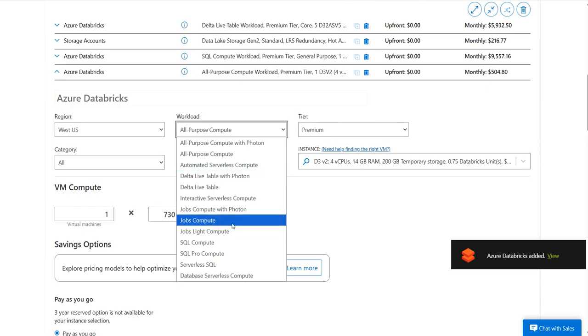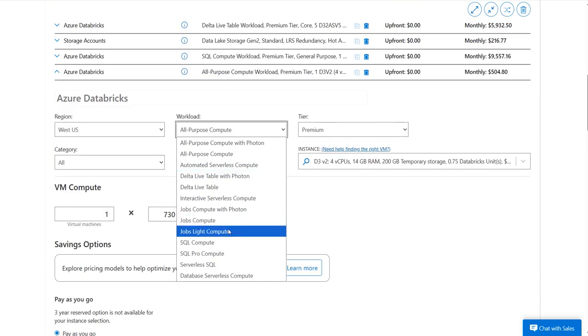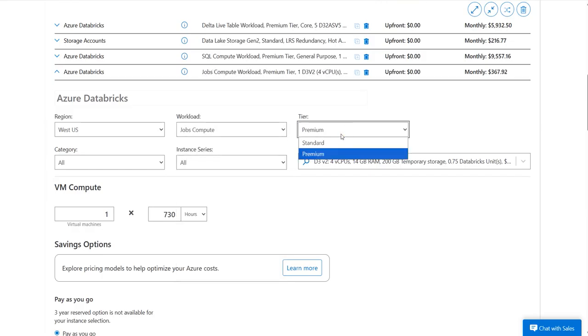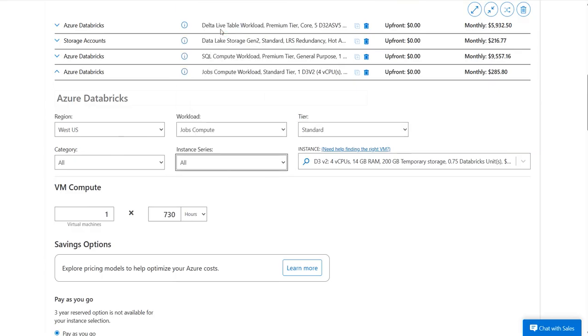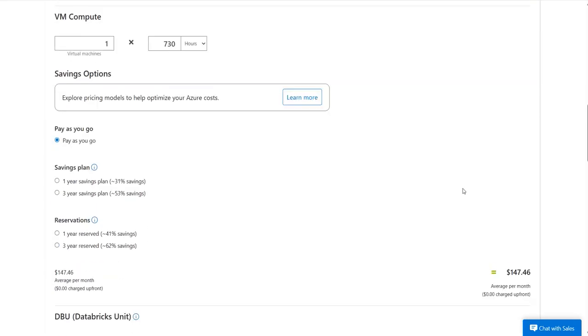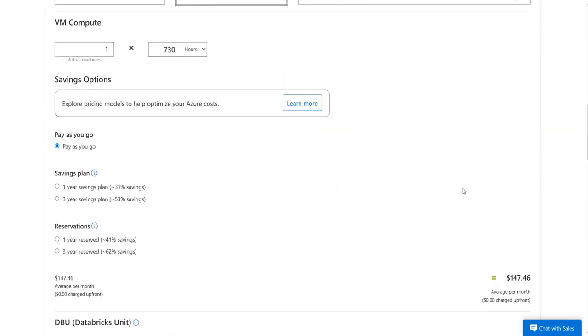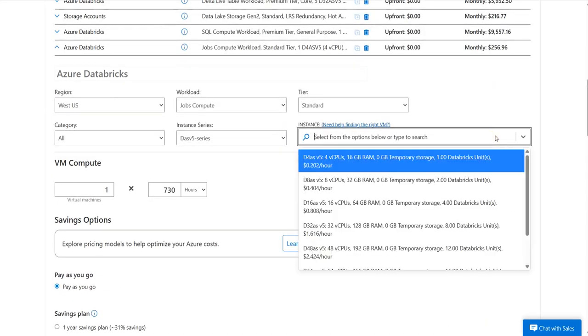The next one is we want to run as a job, right? For that I'm going to use job compute, because I'm going to run in batch mode. The DLT pipeline has to be triggered via a job cluster, so that is the reason I'm selecting job compute, and then I'm selecting DAv5 and a very minimal instance, 16 GB RAM, and assume that we are running only 10 hours.